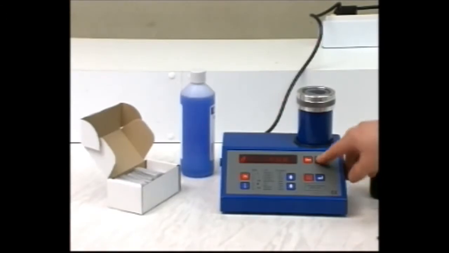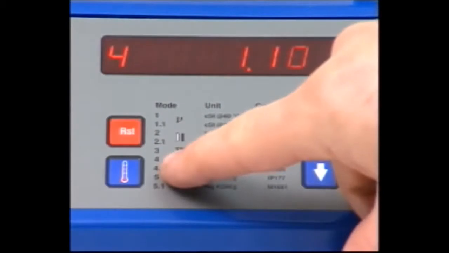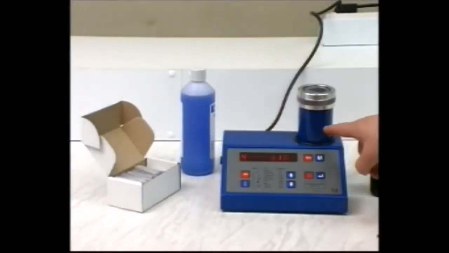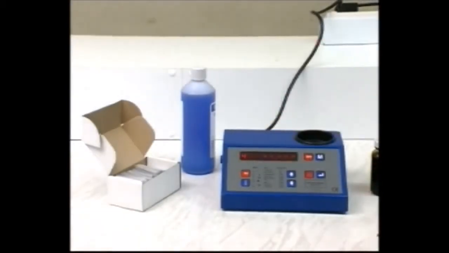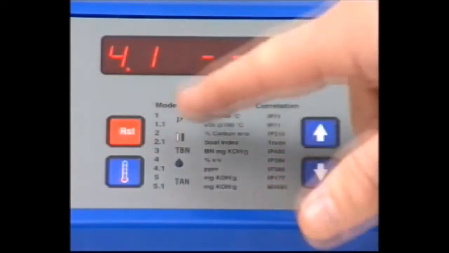There are two cells. For a standard cell test, select mode 4. Or if you are going to use a low range test, use the up arrow to obtain mode 4.1.